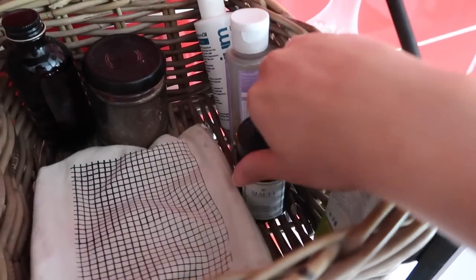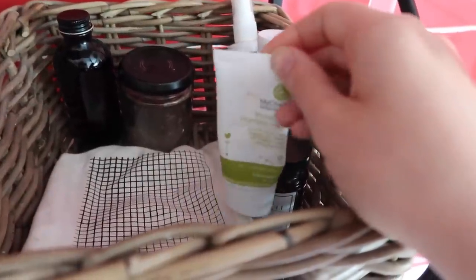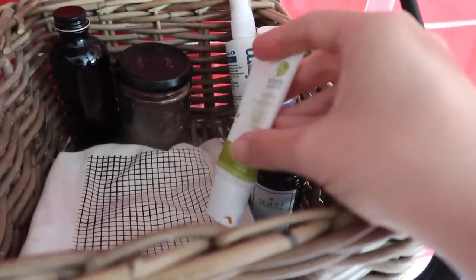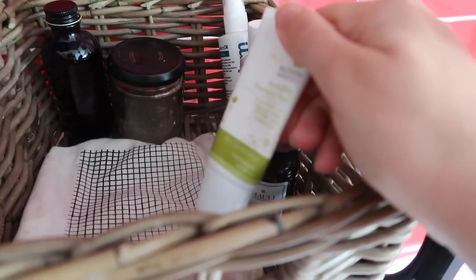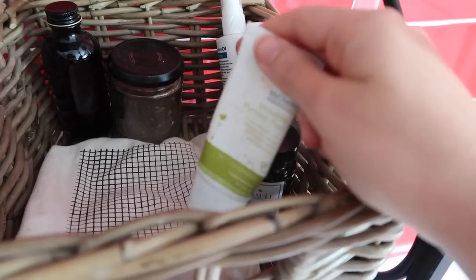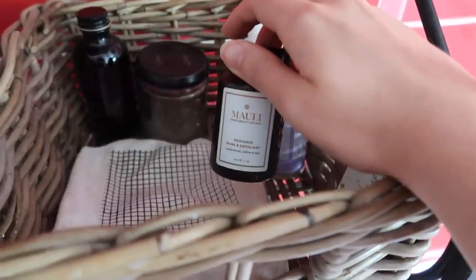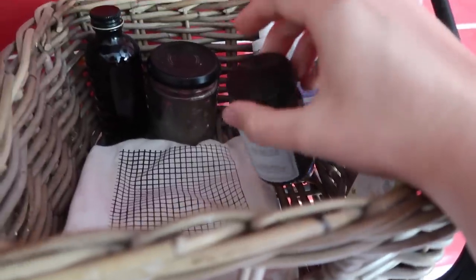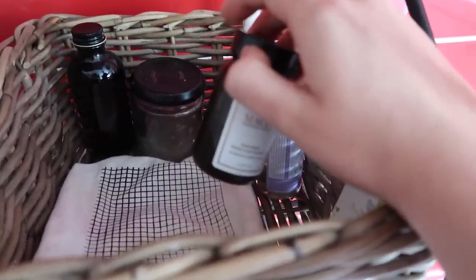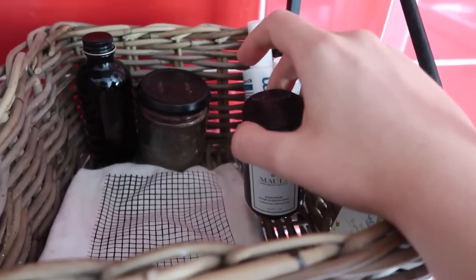Down here I have a couple of face masks that I'm almost finished using. I've had this one for a couple of years, honestly. It's super expensive — it was a gift, but I really like it. I've got about half a go left in it and I really need to just use it up. And then I've got this face mask from Morley Rituals, which is incredible. It smells amazing — it's their Radiance Mask and Exfoliant. It smells like incense and Indian spices, it's just delicious. And I do notice a big difference in my skin after I've used it.